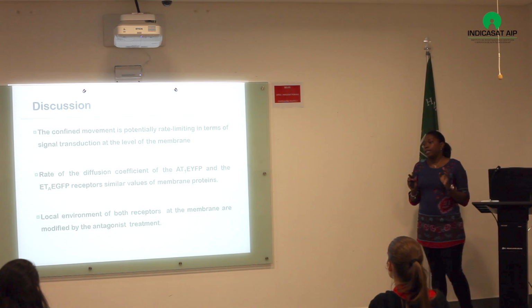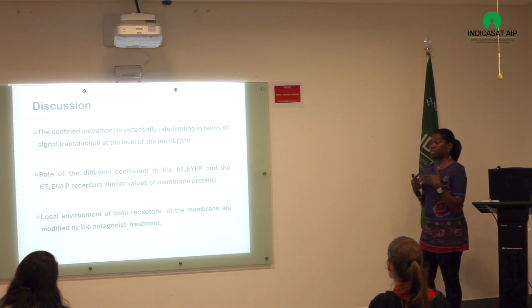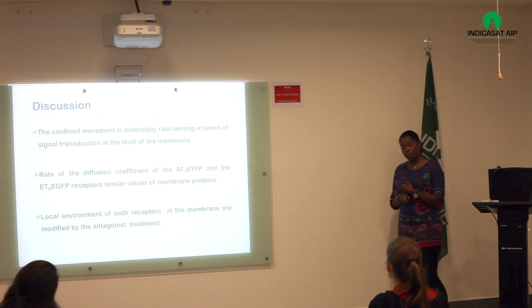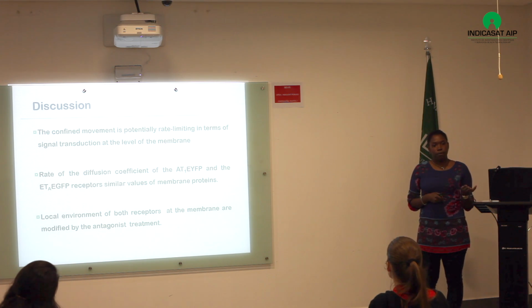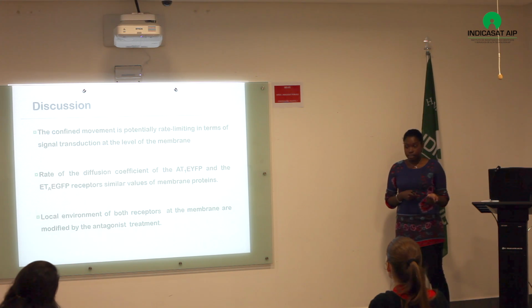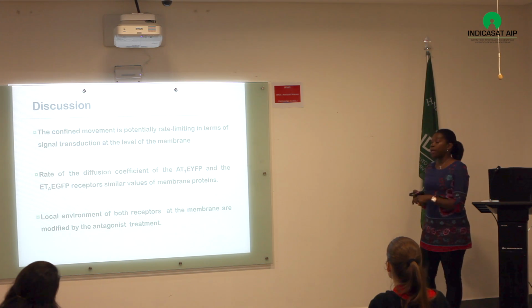And also the diffusion coefficient values that we obtained using these techniques, the IMSD coupled with the TIFF method, were in the same range of the diffusion coefficient values that were obtained for other G protein coupled receptors that were measured using different techniques like single particle tracking or fluorescence correlation spectroscopy.